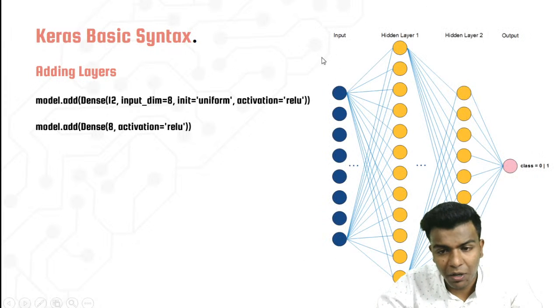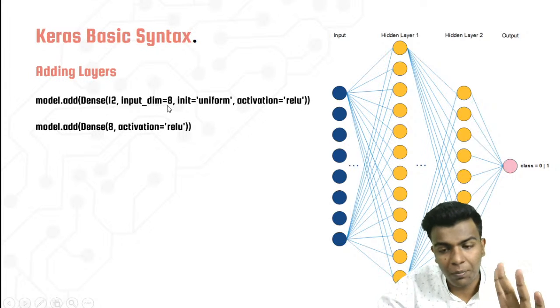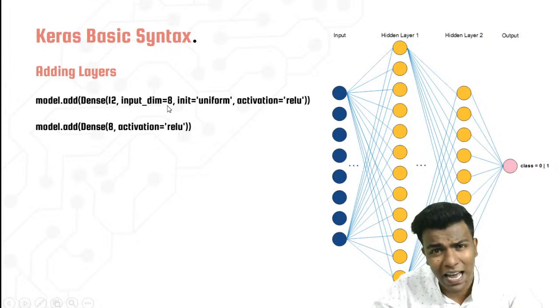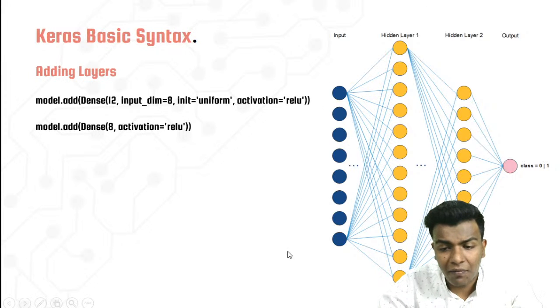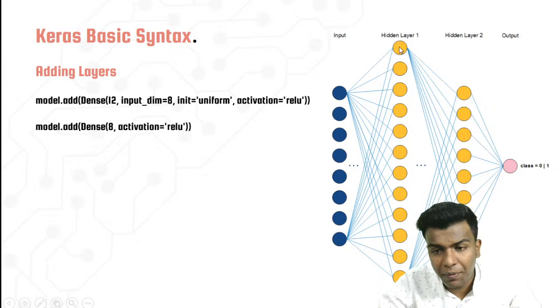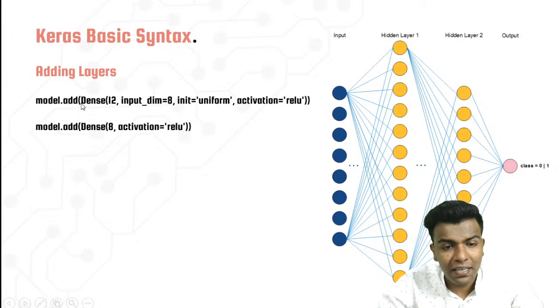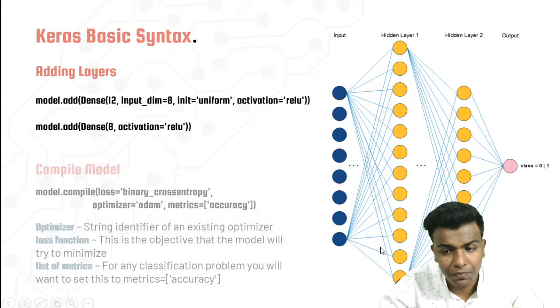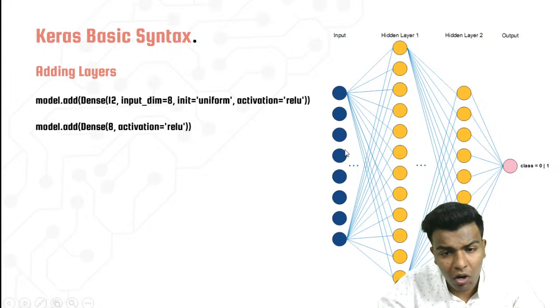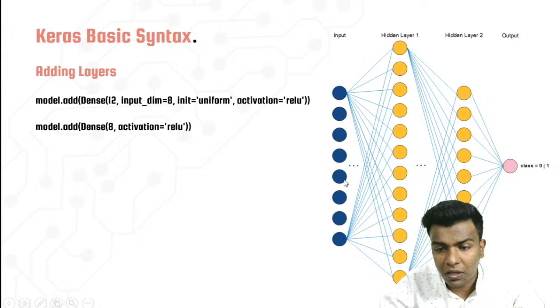So already we have the input. The input dimension is equal to 8, so how much input or input image area is there? Let's say it is based on classes or anything. We have that input, and then in the intermediate it has a hidden layer. That layer is the first one, model.add of Dense of 12. How many neurons should be there? 12 neurons will be there. On the 12 neurons we have specified the activation function ReLU. So we have declared one hidden layer, and it will be connected with it.